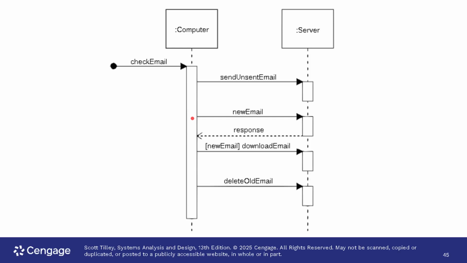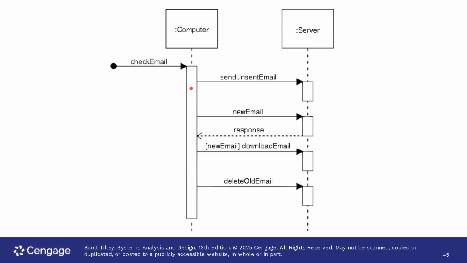And then if I click the send new email, download email, delete old email, a message is sent to the server and an undocumented response. I think for a complete diagram here, I would have a response from each process. To me, it just makes sense that when the server is done, it tells me something, even though it might just be a confirm that it has been sent. So I think they're missing a response each time, but it's describing what happens in time.